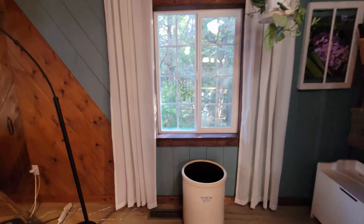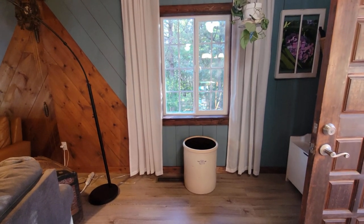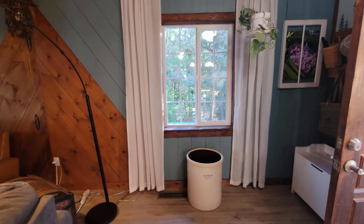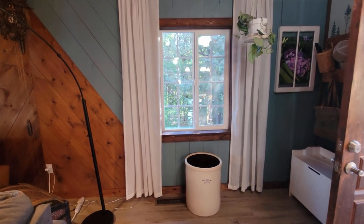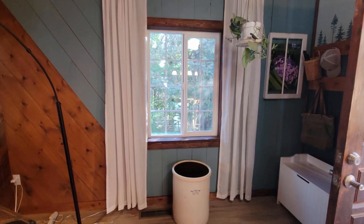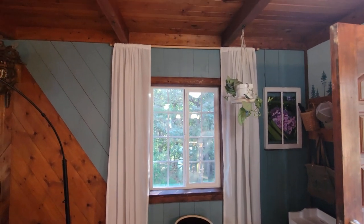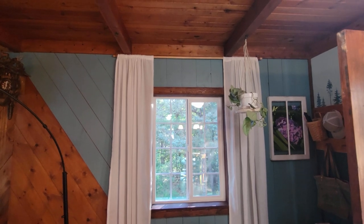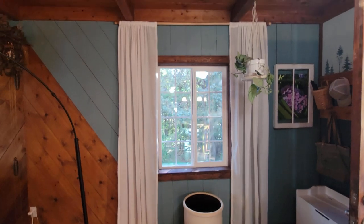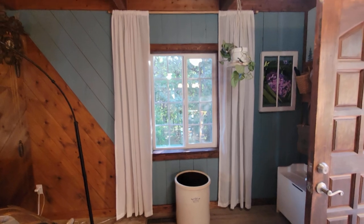And you can kind of see what I'm talking about with the curtains. I got them hemmed. They're the perfect length. They're so perfect. I was able to use my grandma's old sewing machine. She has passed, but my aunt came into town and taught me how to sew with her sewing machine, so that was really special. I got to hem the curtains. Before, to get the right length for me, I either had to have the ruffle on the top or the pooling at the bottom, and I just didn't like it, but this is how I like my curtains.